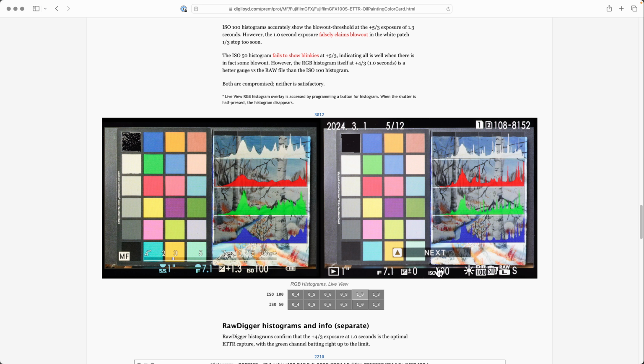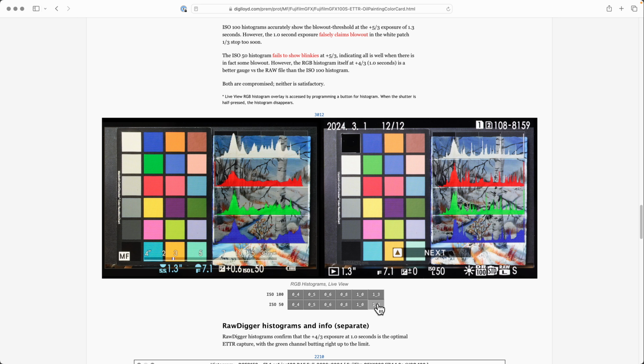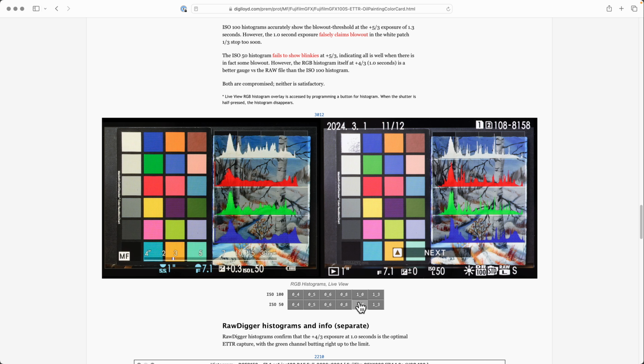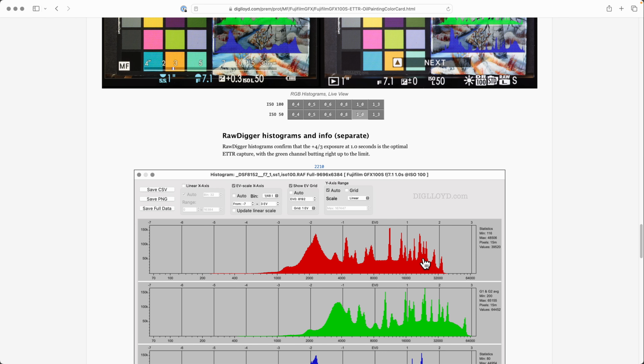The tools are poor. I mean, if you shot it at ISO 50, this would show you something that looks reasonable, and you can see only there at plus 5/3, ISO 50 now looks all spiked, and it actually is blinking the highlights. So maybe you could use ISO 50, go for blinking highlights, and then back it off one. Although you can see there's just a little bit of stuff here. So maybe that's a solution. And you notice the quality of the JPEG at ISO 50. It's a very reasonable brightness. Both of them suck for very different reasons. So that means the Fujifilm sucks with its histograms, but what can you do?